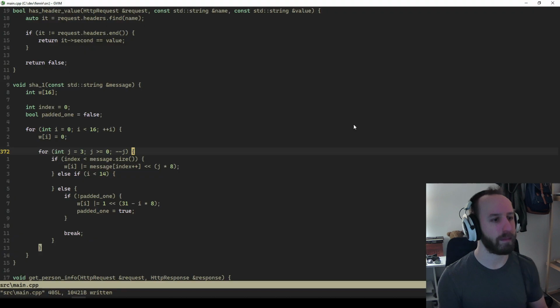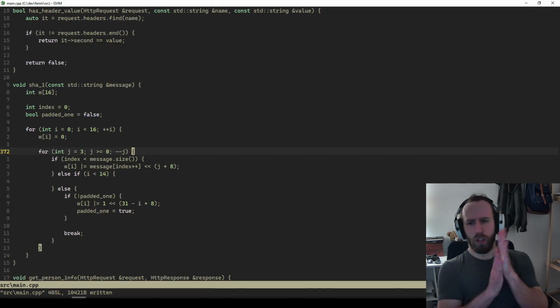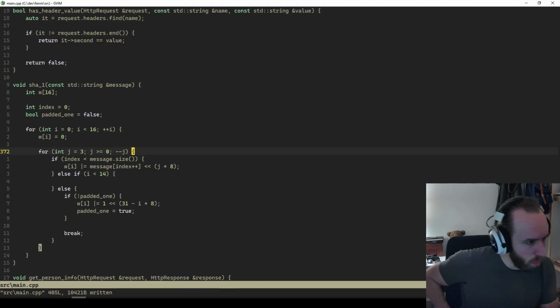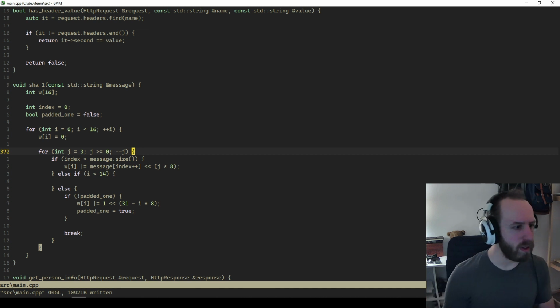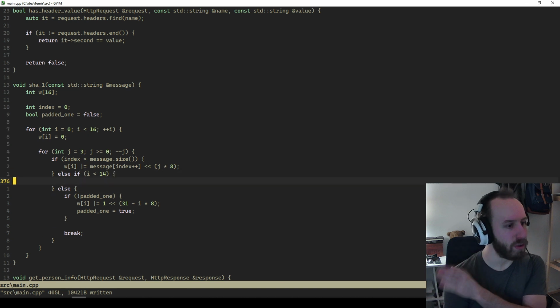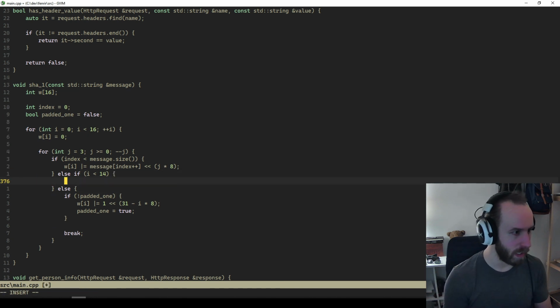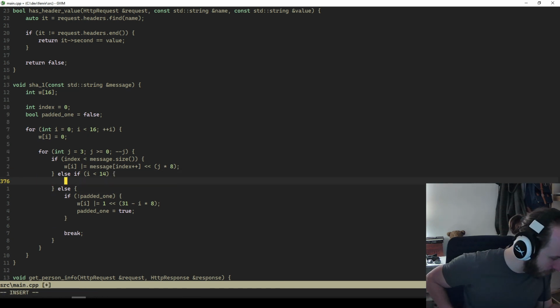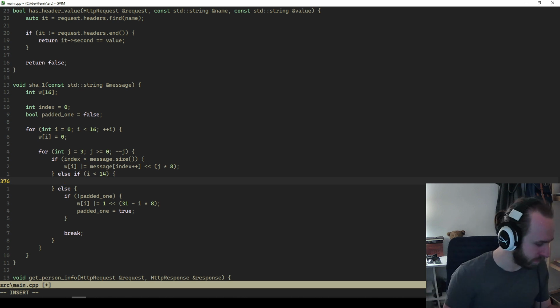So let's do that. So we get in here. If we don't have room, then we just pad it with the 1 and then the rest is all zeros. If we do have space, so let's say we did the 1, we padded with zeros.